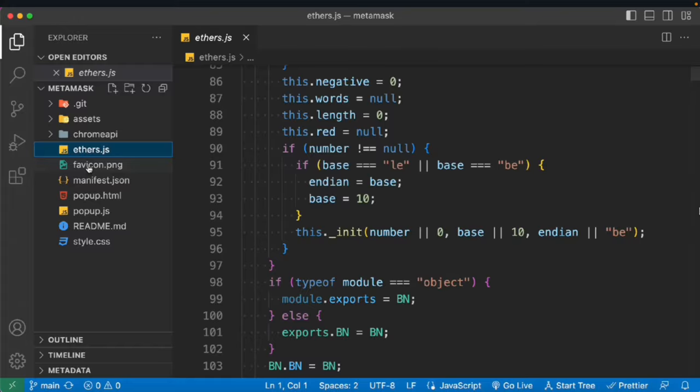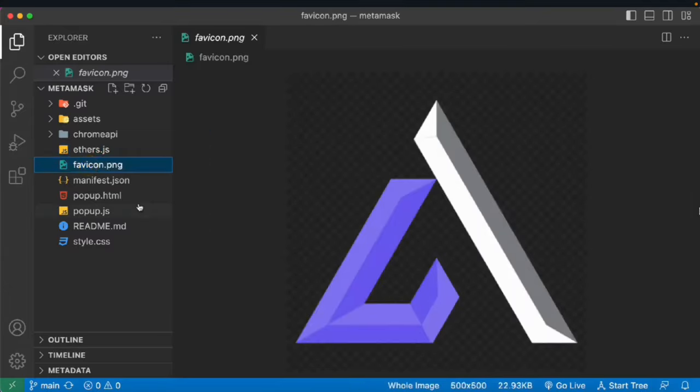So when you are building an extension or any application, it's always necessary that you use the entire library locally. In that way, you don't need to depend on external resources for fetching the library. So if the location where the library is stored, that website, is slow, then your application will not work and it will take time. So it's always important that when you are building an application for production, you have the library in your project, and you can use it from there. And that's what we have here. This is the favicon because we need to have an icon so we can display it in our browser in the extension field.